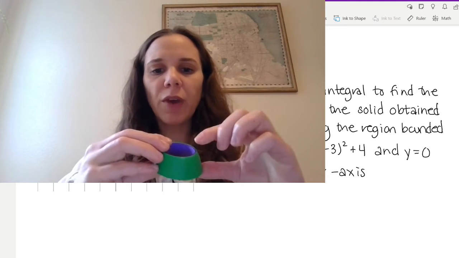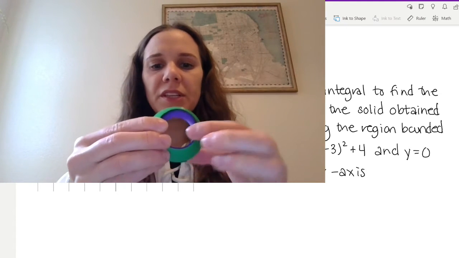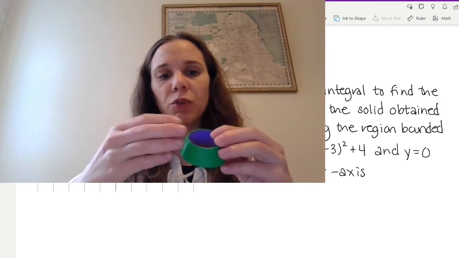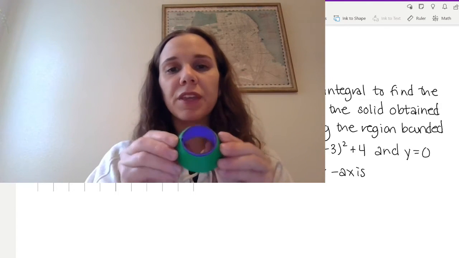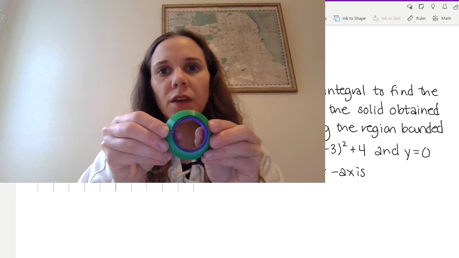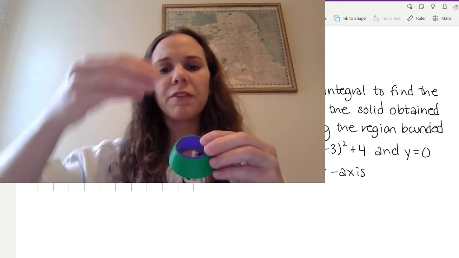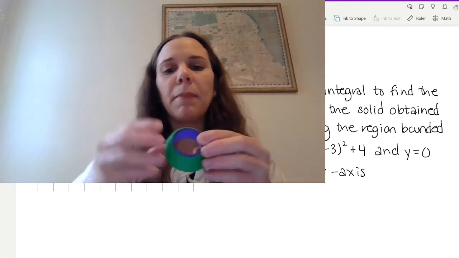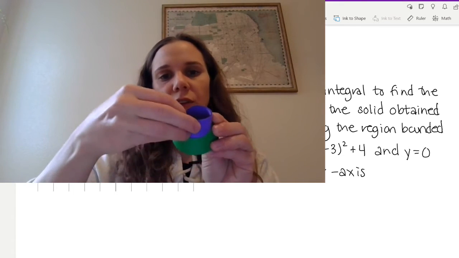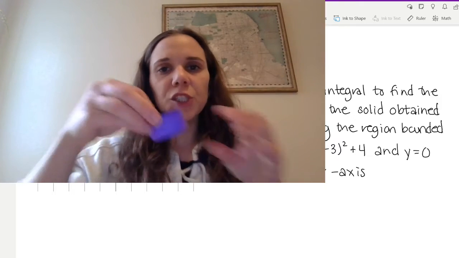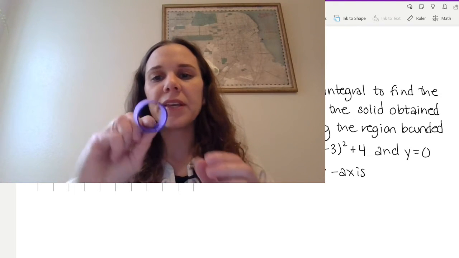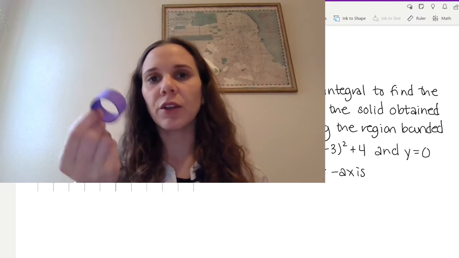You can imagine, if you had more and more of these purple pieces extending outward on the shape, you would be able to build up the whole shape out of these little cylinders. So again, we're not slicing it across, we're going the other way, thinking of it inside out, being made up of all of these different cylinders. And so the idea behind the shell method is that rather than adding up those cross-sectional disks or washers, instead what we're going to add up is the volumes of each of these cylinders.